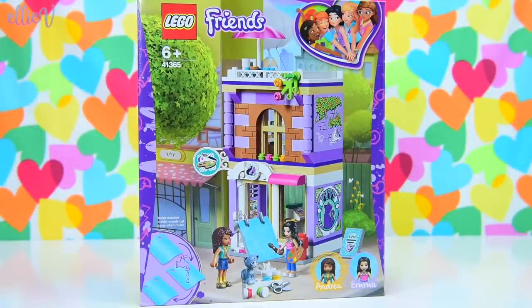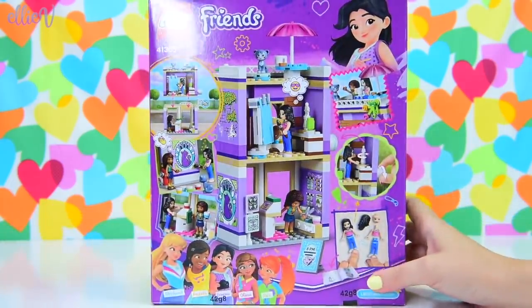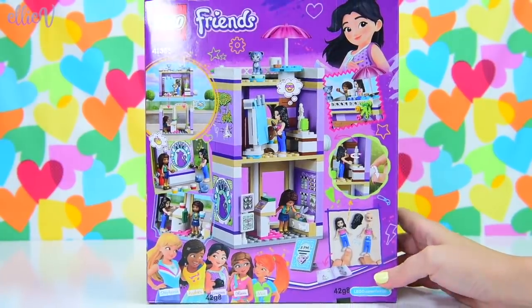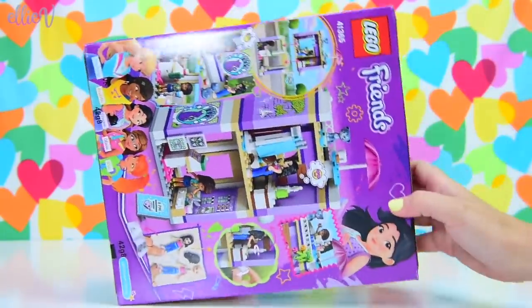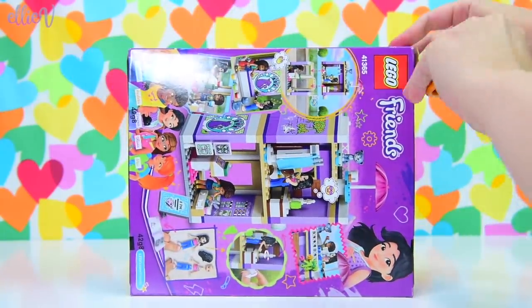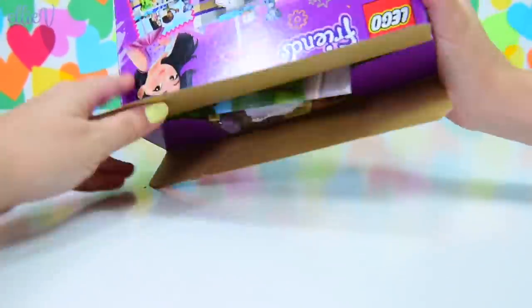We're building a Lego Friends set today. This one's one of the new ones, which is very exciting. This is Lego Friends Emma's Art Studio. And well, we're gonna have to build it and see what's inside. But I am very, very excited because there's an interesting new feature in this, and we're not gonna come to it until close to the end, but well, you're gonna have to stick around and see what it is.